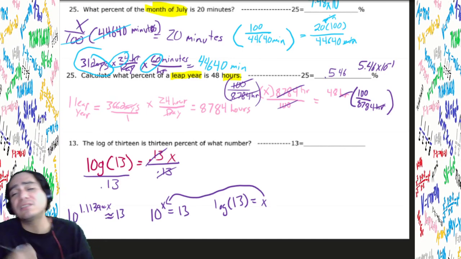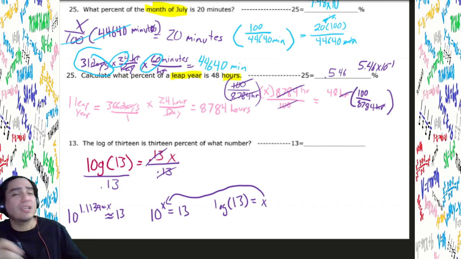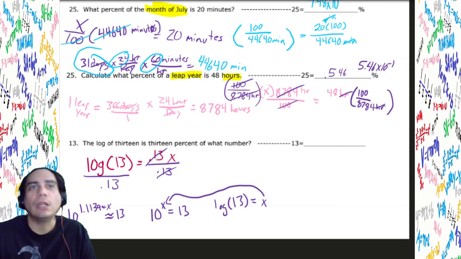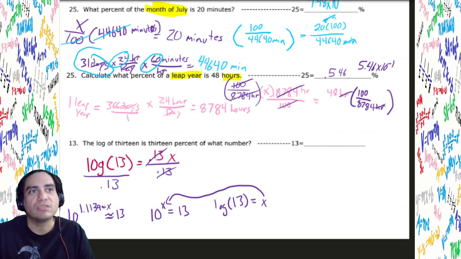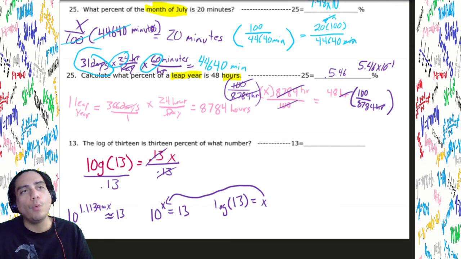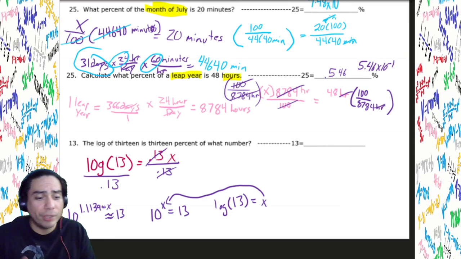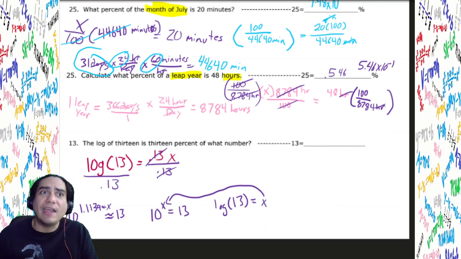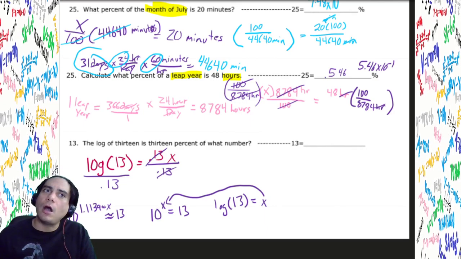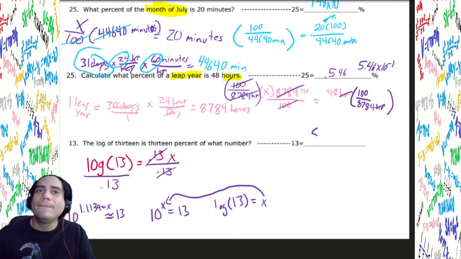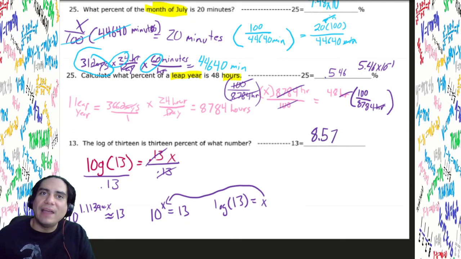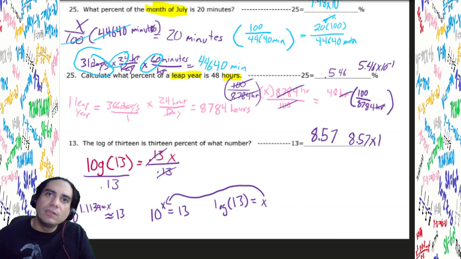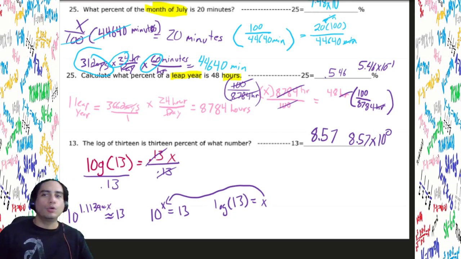Okay, now I say approximately because, you know, it's an irrational number. It looks like I'm not gonna be able to get it completely, but there you go. That's what the log means. That's what the log of 13 means. Okay, so my log of 13 is about 1.11. We're gonna get that and divide it by 0.13, and now we see that our correct answer for x in this problem, not the x of the log, but the x for the actual problem we're solving for, is 8.57. Or again, scientific notation for all y'all out there who like that, 8.57 times 10 to the 0, okay?